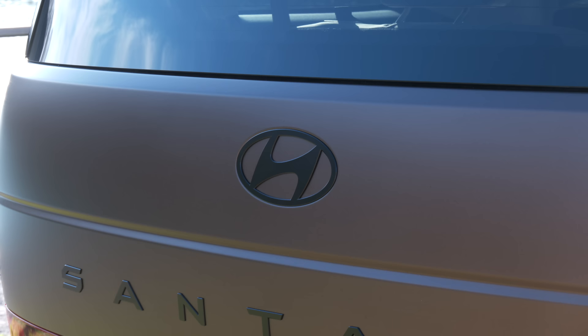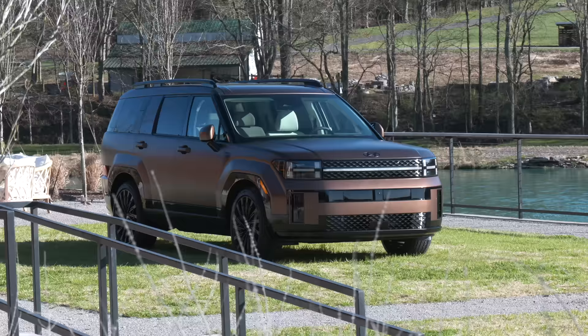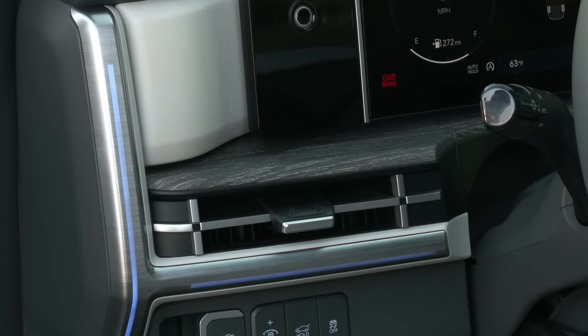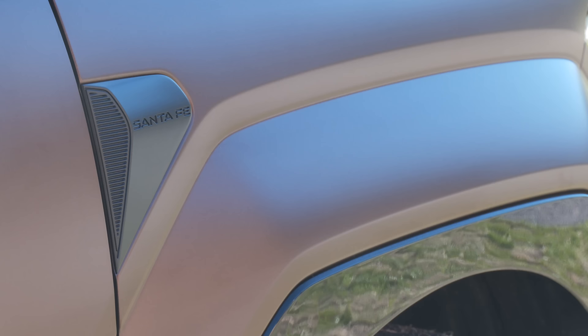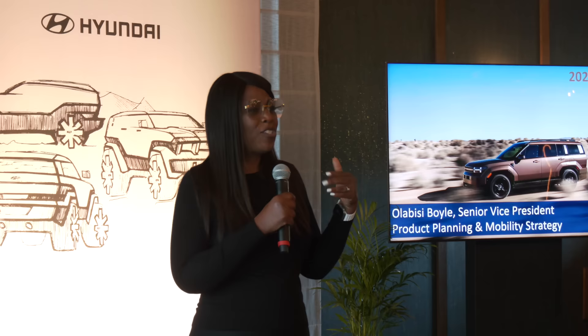Hyundai has been known to offer good value at a reasonable price, and everyone's looking for a square deal. The designers of the fifth-generation Santa Fe took this literally outside and in — a huge change from the previous version. Huey Lewis and the News must have been piped into the studio when this was being drawn up. Being square seems to be hip again. We sort of want the classic SUV two-box style, but we want it in a modern way.